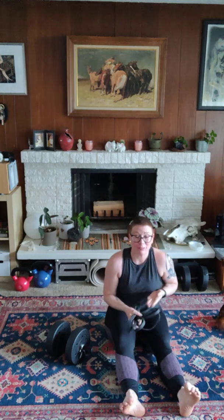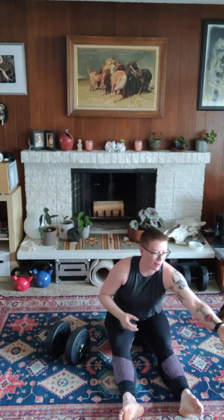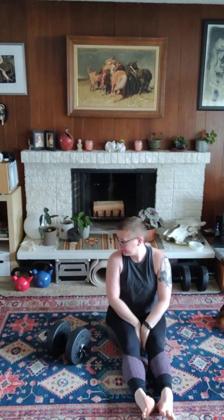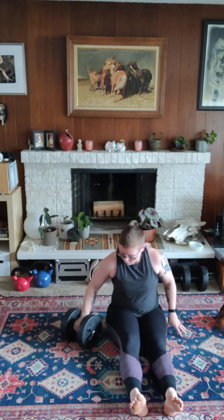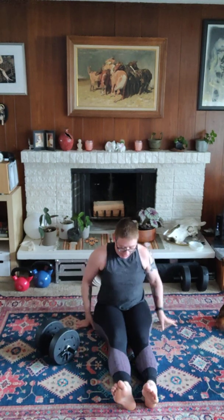Right, so that was our first round. We are resting and breathing, giving our muscles some time to recover. And if you do have the option to add weight, get up to 10 reps, and then on your next set, add weight.